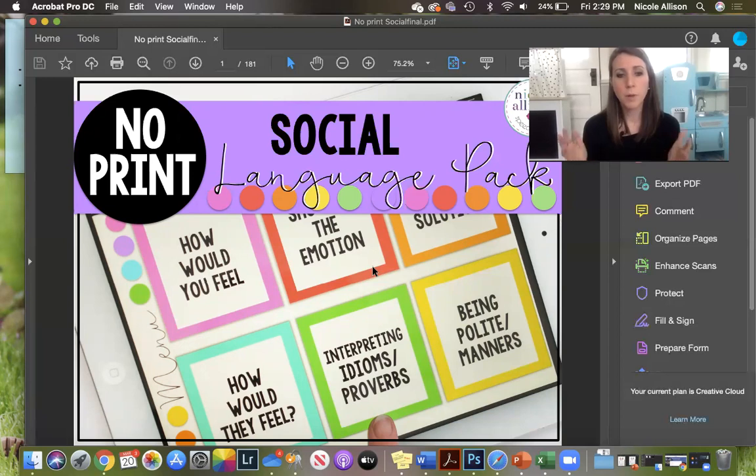People are limiting their social interaction, even within communities, so they're not going to get a ton of practice that way. But you can use these cards to get the student thinking about these different scenarios, practicing putting themselves in that situation, thinking through some of these problems and providing solutions.